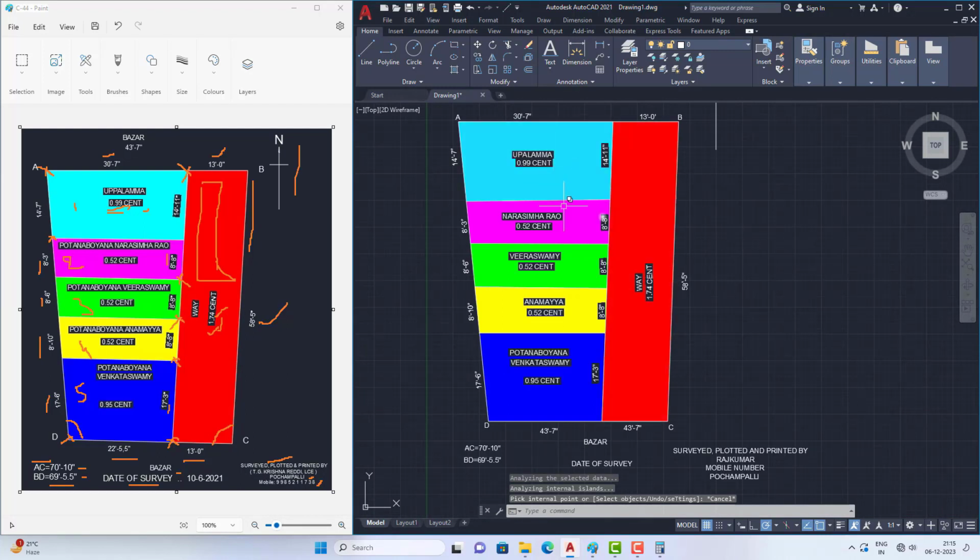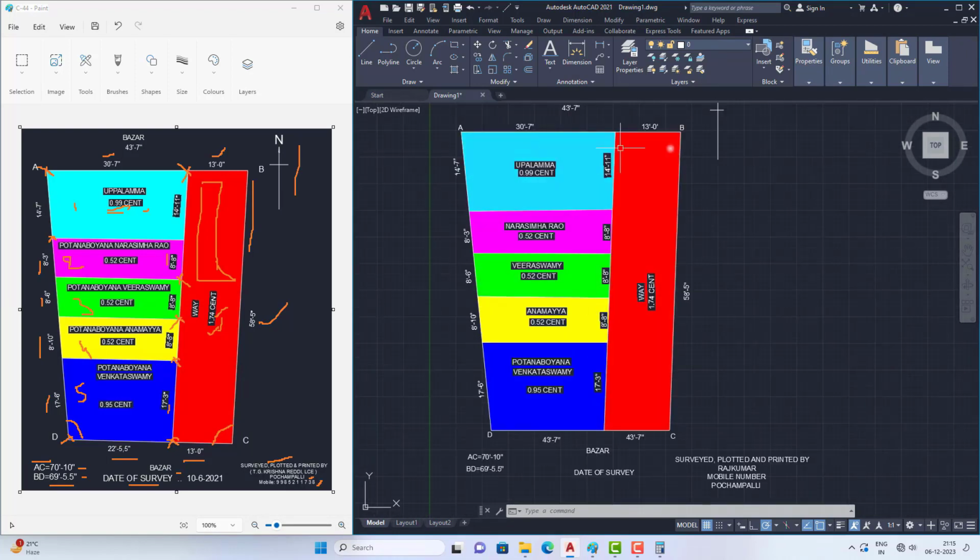Now see, the area is appearing like this. After selecting a solid color, the background of the text inside it will become black. So like this, we need to complete this type of field plans or land plans. And once check the distance here, whether we have drawn with exact dimensions or not. I am checking this as correct.